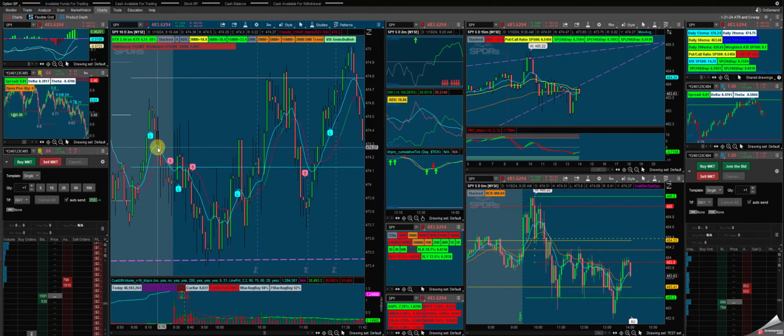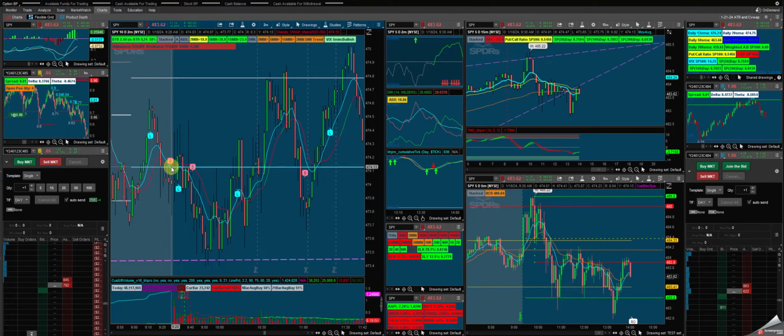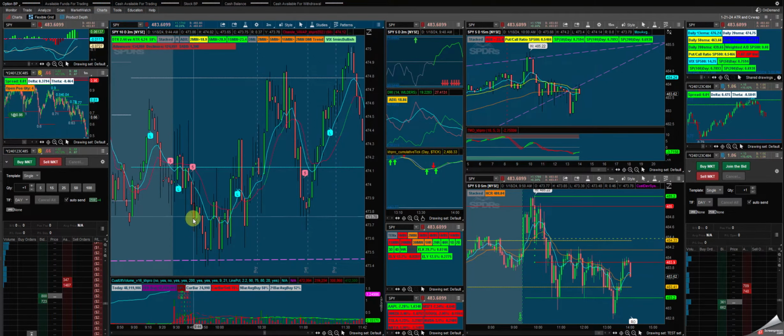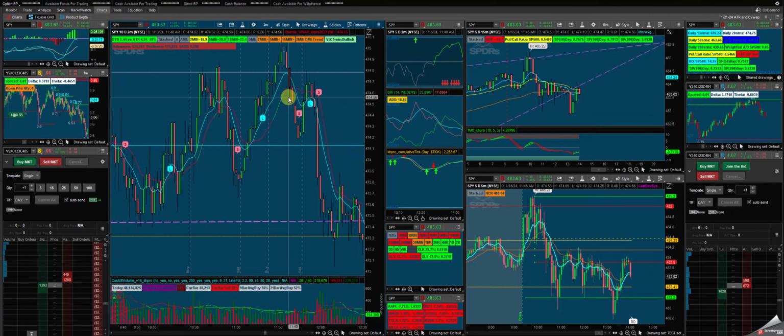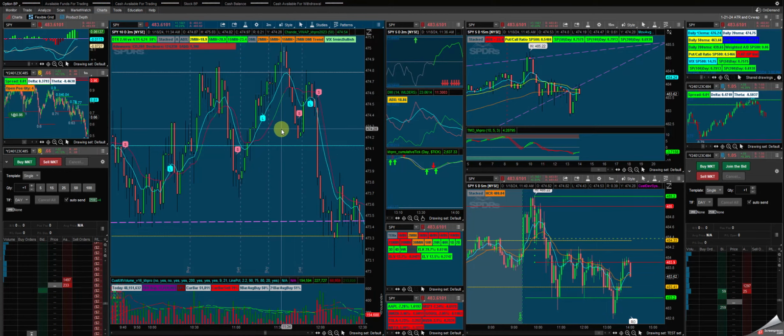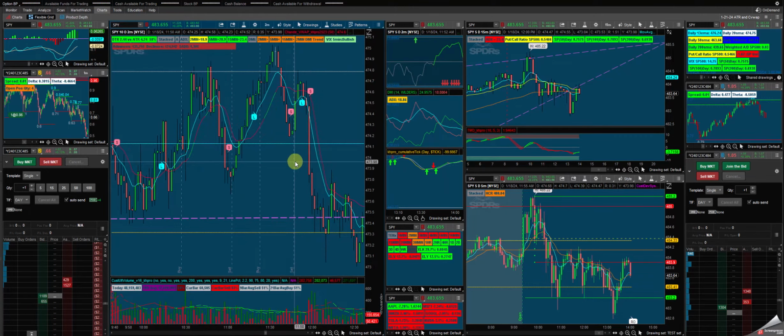How about we go short every time our 9 EMA crosses below the Chande VWAP. Cross below, we would go short, sells off. Cross above, sells up, or pushes up. Stays above, gets the cross, we go short. Gets the cross above here, we go long. So there's just so many things you can do. It doesn't have to be Chande VWAP. It doesn't have to be the 9 EMA, but just get creative. Get moving.